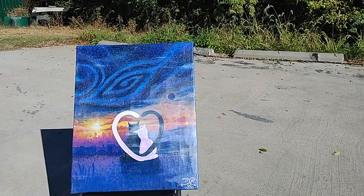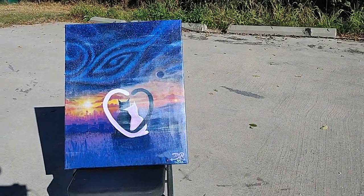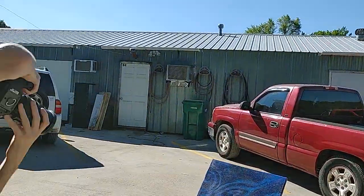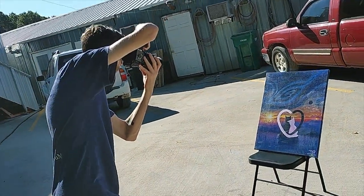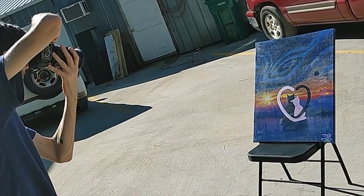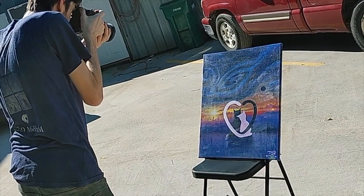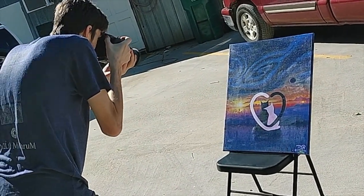All right, that's basically done. Just drying in the sun. Drew should be here soon. Kai out here taking pictures of the work. Hopefully that gloss I put on there makes it punchy and wet looking and it doesn't look bad.